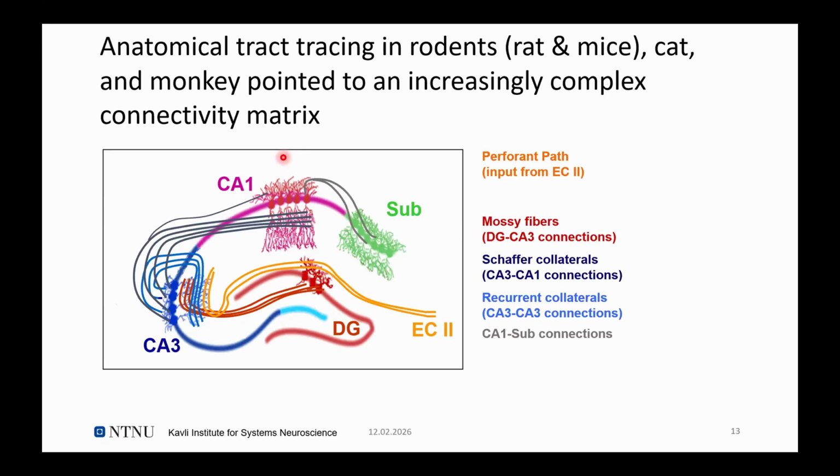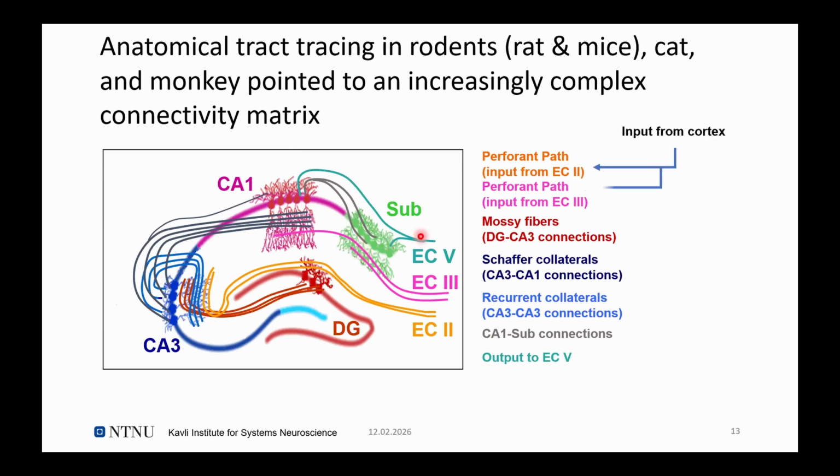It was actually the output of CA1 and subiculum to the deep layers of the entorhinal cortex. And in addition, it was shown by many different studies that the entorhinal cortex had a more complex input system, that there were also projections to CA1 and to the subiculum. And we knew, already partially based on the work of Cajal, but there was more and more evidence added to it, that the inputs from the cortex mainly hit layers 2 and 3 of the entorhinal cortex that would provide the input to the hippocampus. And then the hippocampal output would reach layer 5 of the entorhinal cortex. In turn, neurons in layer 5 would project to the cortex.